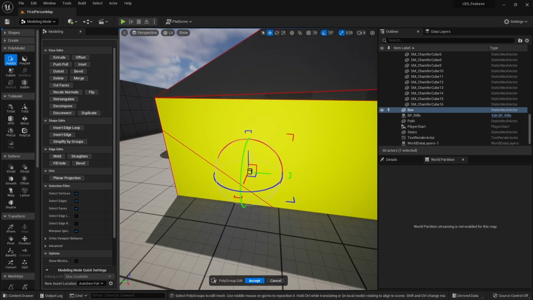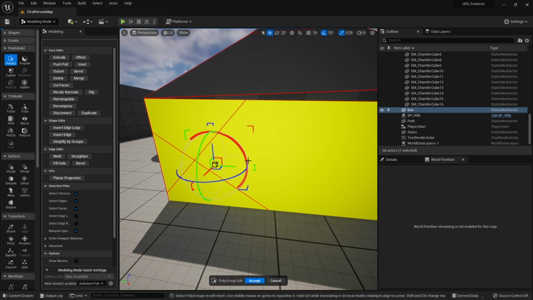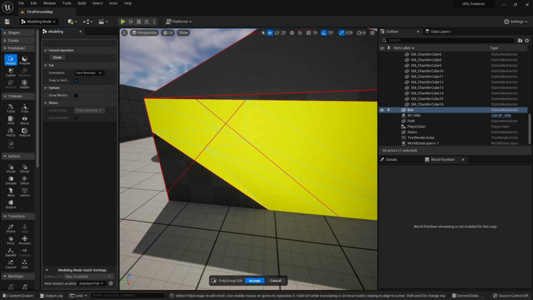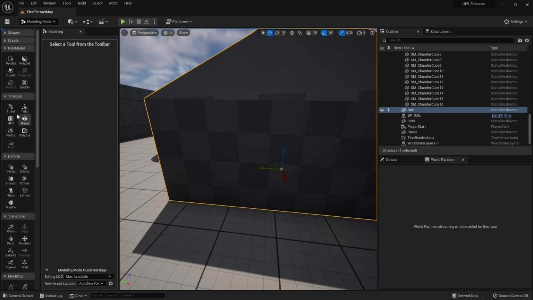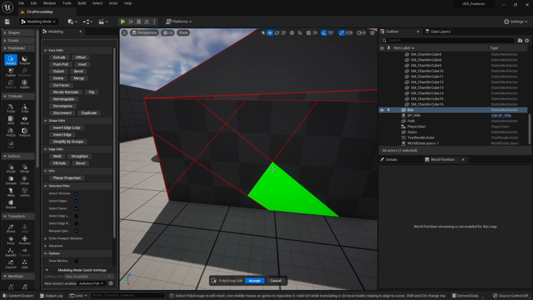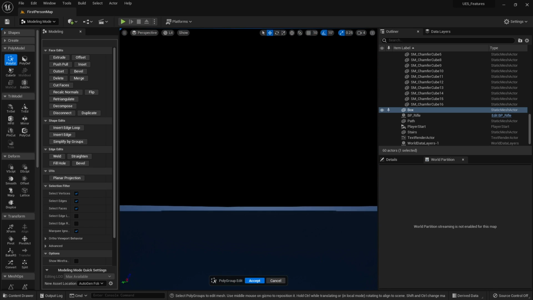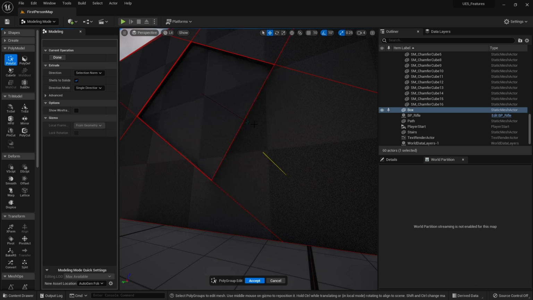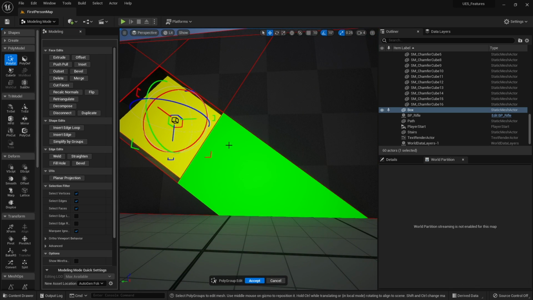So if I want to make a hole in here, I go cut faces again, go from this edge to this edge, another cut faces, this edge to this edge, and finally this one to this one, and then accept. Then in PolyEdit, now I've got this hole here that I can delete if I wanted to, and there's a hole. Or I can extrude that in and make a little divot like that, whatever it may be.